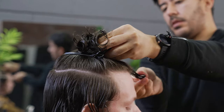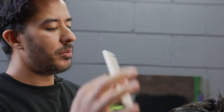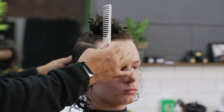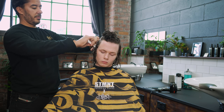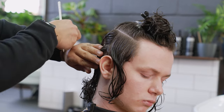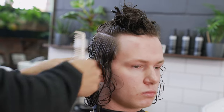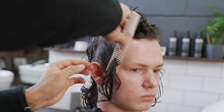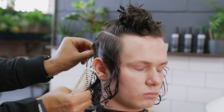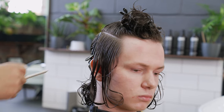Section that up out of the way. The one thing this does is helps me work out how I want to navigate the back and the sides first, and removing all that out of the way helps me work that out. Another thing I like to do recently is working just behind the ear, using my finger as a guide again, pushing the combed up bit away. Section in that part. This allows me to focus on the shape around the front of the head first, and then that will dictate where I go with the back length.